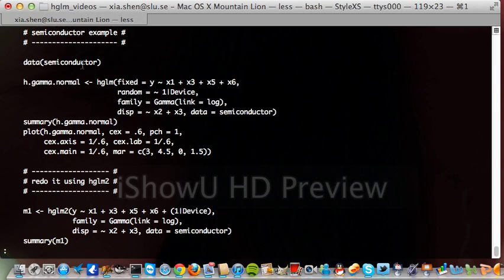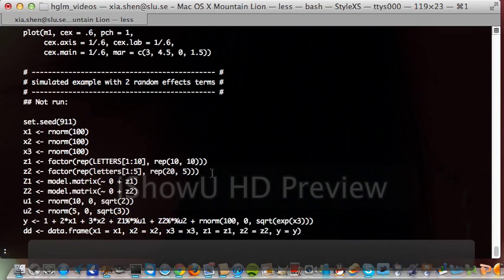And now we can do this using a new function called hglm2. But this is not the function I'm going to use today. hglm2 takes a formula using this type of random effect definition. This is the same as lme4, if you know that, and nlme, those popular R packages. So if users are more familiar with this type of input, you can use hglm2 instead.